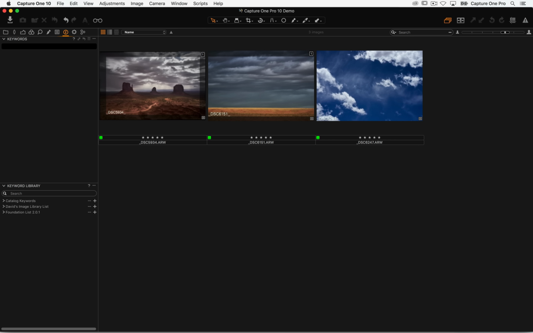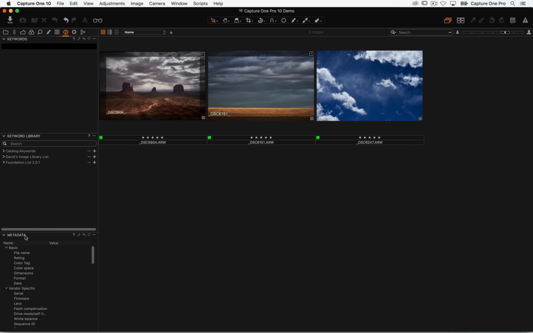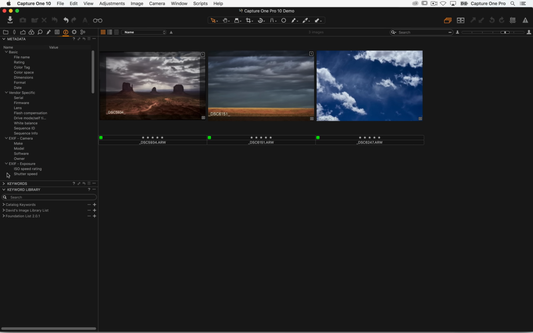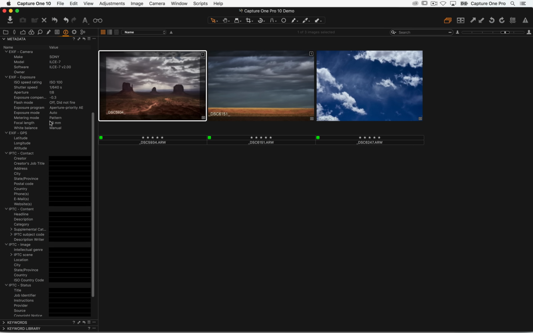We had the same question this morning now from George. Can I add GPS data to tag the images? There is a category in the metadata tool. So let's just add metadata back. There is a category in the metadata tool. Let's close this down for a second. GPS coordinates here, but you can't edit it in Capture One. There are some utilities out there which will allow you to hack the raw file and add it, but Capture One isn't one of those as such.